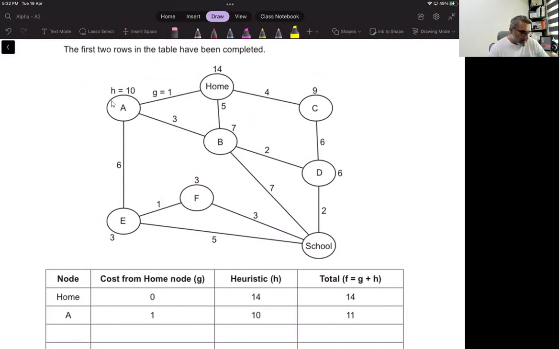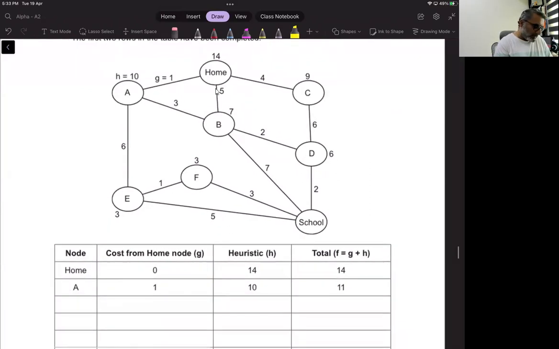Okay, so from home to home, G is 0. All right, actual, it is 0, but heuristic is 14. All right, so the heuristic is above the node and this weight is above the vertex.